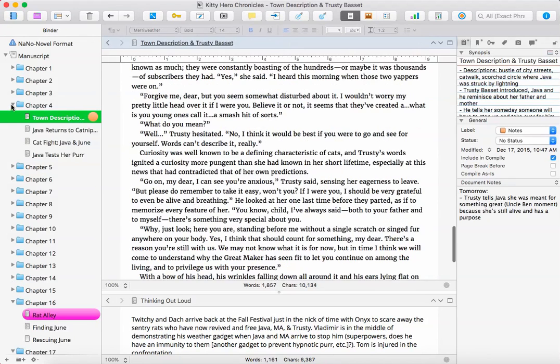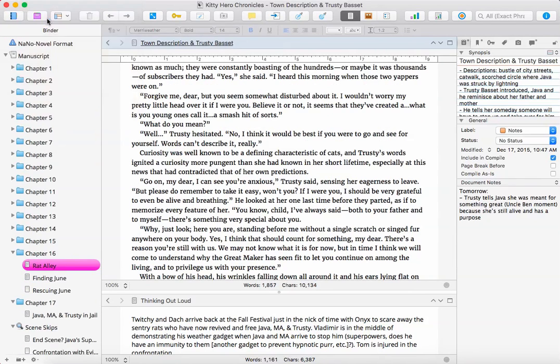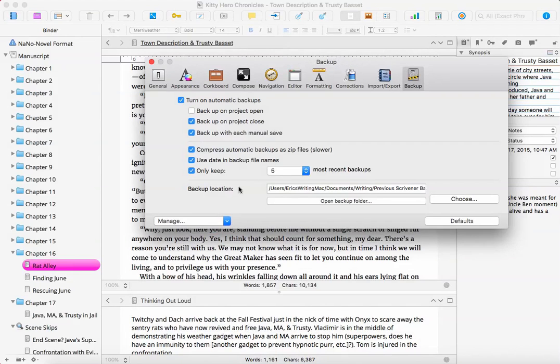Now, like I said, the last thing I want to go over is the backup. You want to back up everything you have. Let's go to Preferences. And here's how I do my backups, especially for NaNoWriMo, okay? You go to Backup. I've got the location on my computer, but it syncs to my Dropbox, okay? So you can put it in your computer's Dropbox folder, your Google Drive folder, whatever, all right?